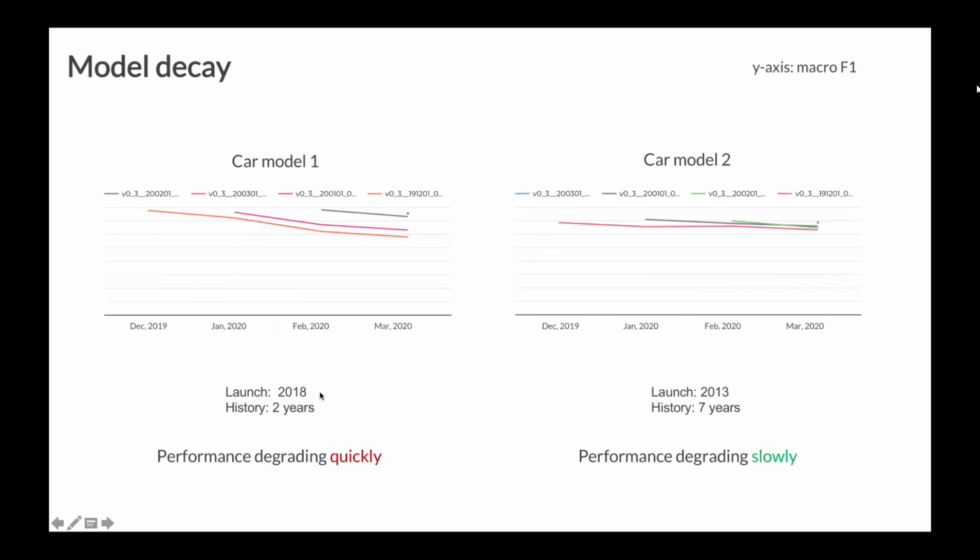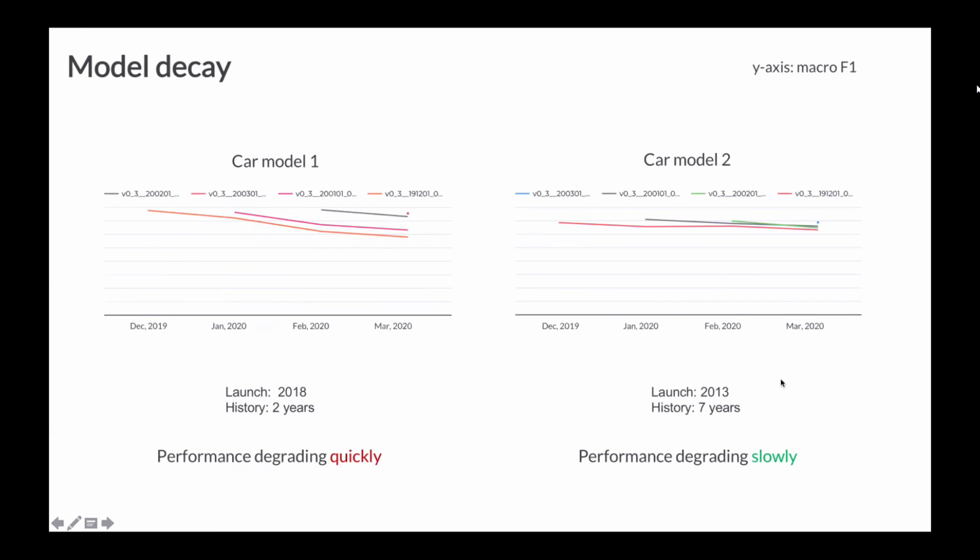For example, we have launched a car in 2018 and it has 2 years history. The model decay is very big, very quick, because the machine learning system didn't learn yet all the patterns in the data, and we have to refresh the model frequently to keep up with a good performance.